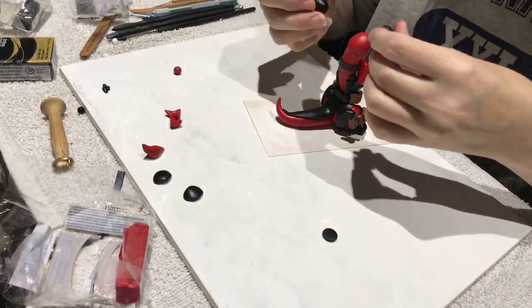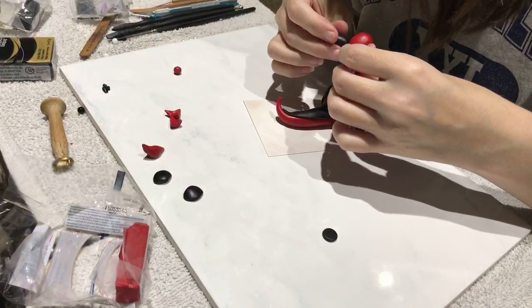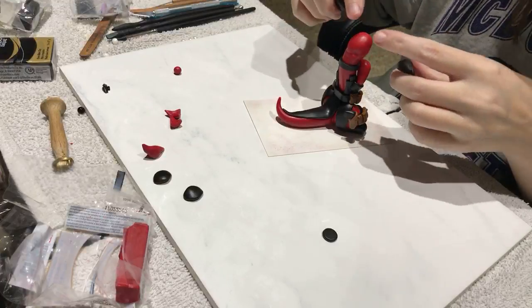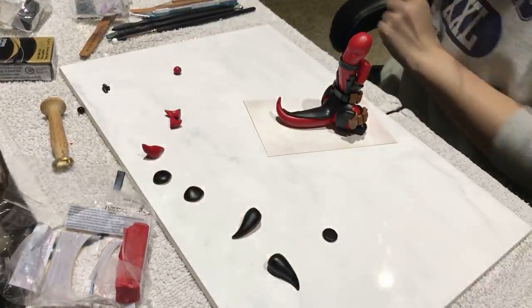So I'm gonna pop these pieces on really quick. I also thickened up his head between last night and yesterday. Oh, hang on, I got the beep. Be right back.